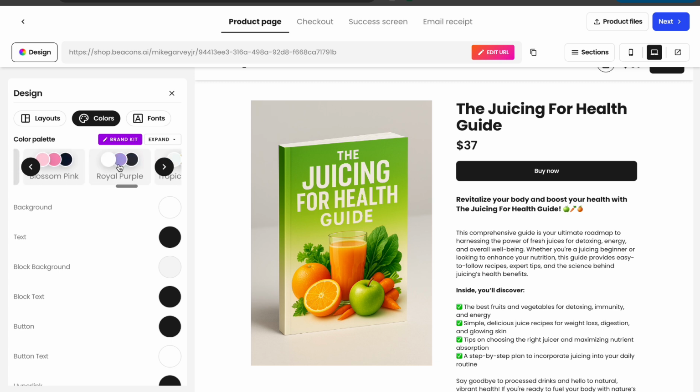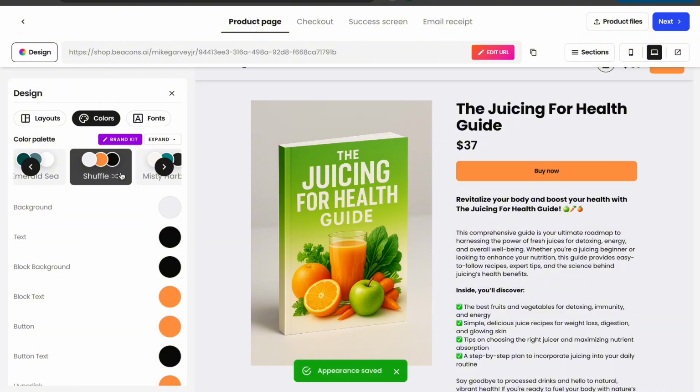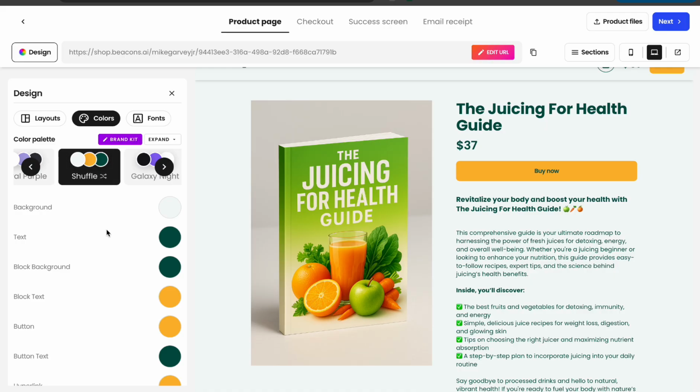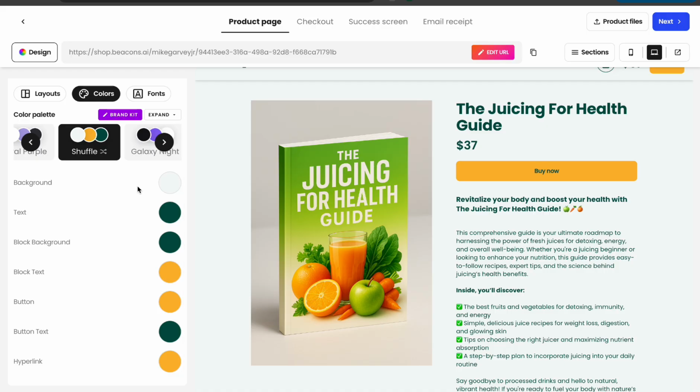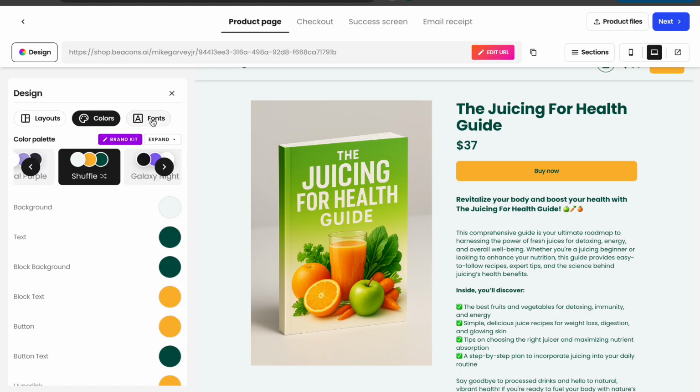So let's play around with this just for a quick second. So let me find a color palette that might match up with what we're doing here. And so let's take a look at this Silver Dawn. Okay, that's pretty neat. How about tropical green? All right, I like that one. So I'm going to keep this right here, but you can also go even more detailed and change the colors of the design individually as well if you want. So that's an option as well.